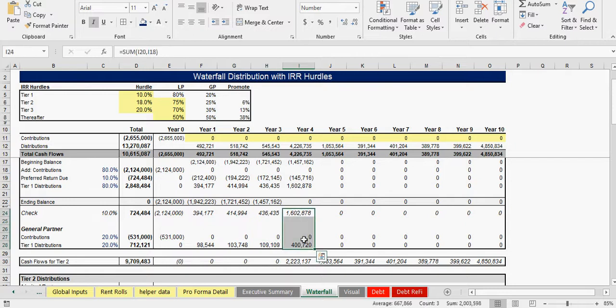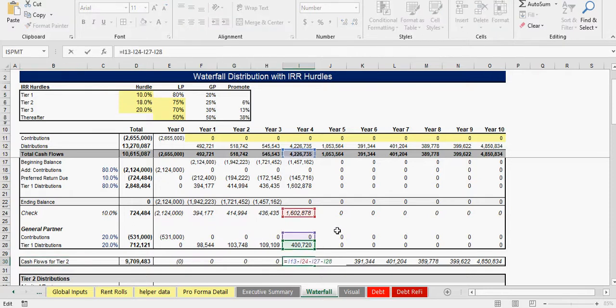But here's the thing: we've only distributed now 1.6 million on this because here we're doing a refinance, which increases the cash flow available. We're taking some of that to pay out to investors and the partners. So look at what happens here. You give out 1.6 to the investor, 400 to the general partner, and we know up to this point, this amount of cash has to be split at 80-20 because we haven't gotten past 10%. But we know how much cash is left now, and you can see here the cash flow for tier 2 is 2.2 million, which is simply just, if you see the math here, the amount you started with minus the amount you've given to the investor minus the amount that has been given to the general partner, as well as taking into account any contributions, and you then have the remaining amount of cash that goes to the next tier. So now, okay, so we split all that based on 80-20.